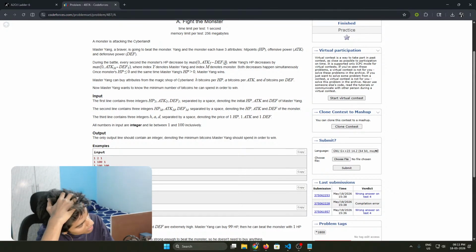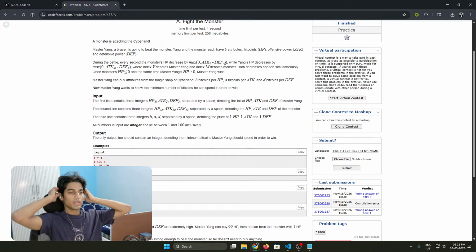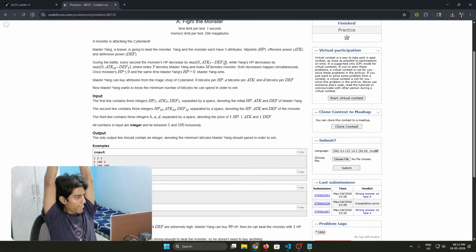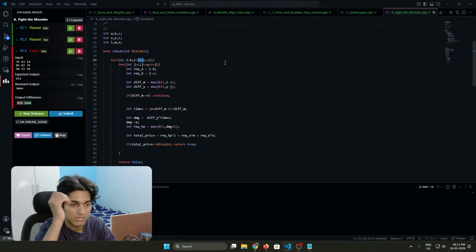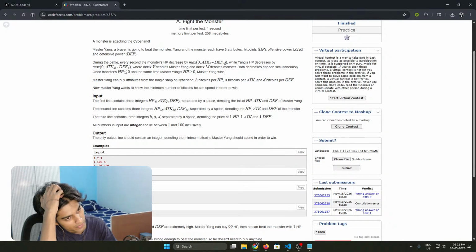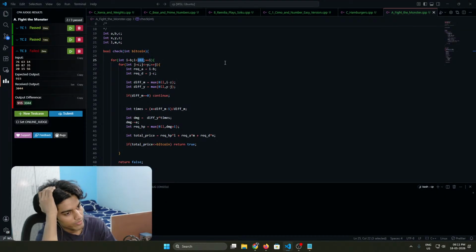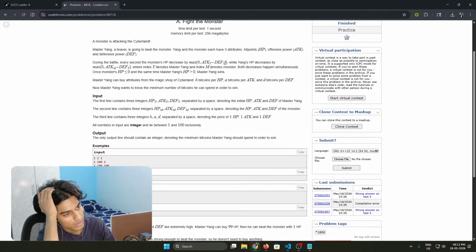HP plus defense. So HP is 100. But we already have something. I minus Z, Y minus J, so Y minus J.